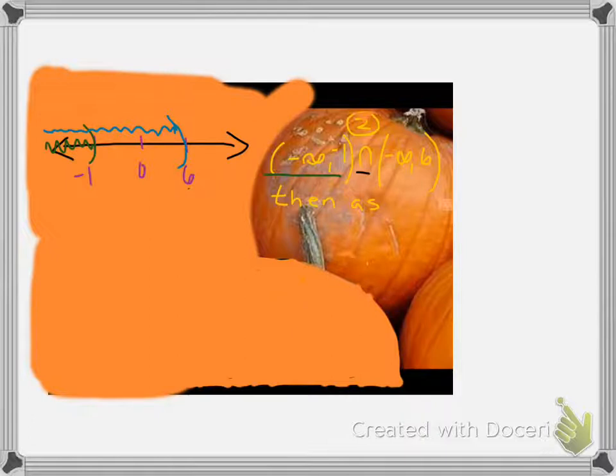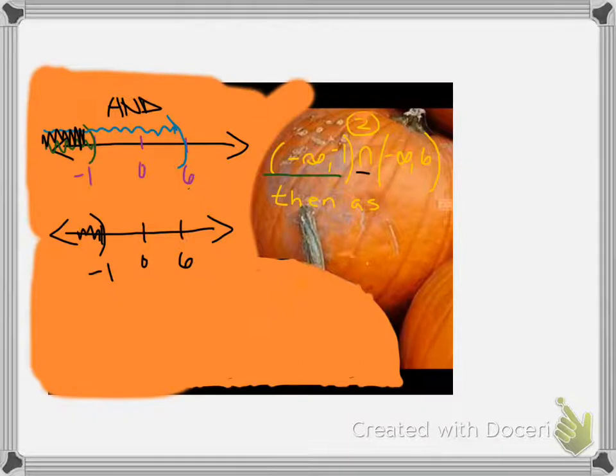The first question is the and, right? The first one it asks me, let me use my black now, is the and. Where do I see both green and blue? I see both green and blue here. And therefore, my answer as an and, I still like to put my 6 and my 0, but they're not part of my solution. The only solution for my and is this.